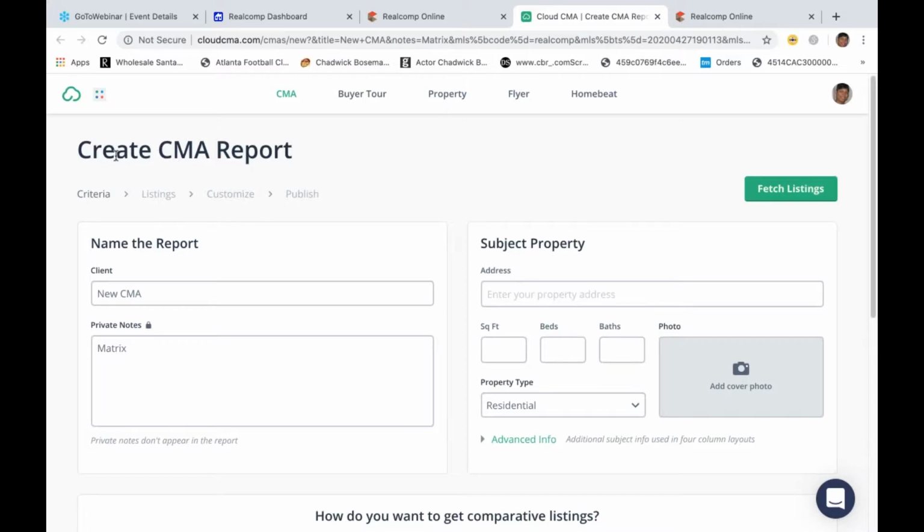So once you sign in, it's got a wizard as well. It's only 4 tabs. You have to fill in the name of the report. So let's say this is for the Walkers. And then you enter in your subject property address.